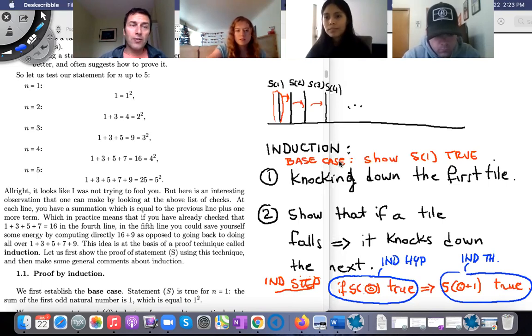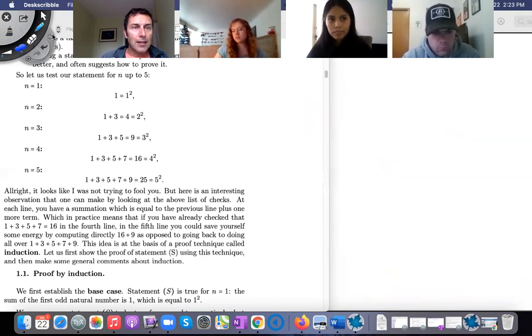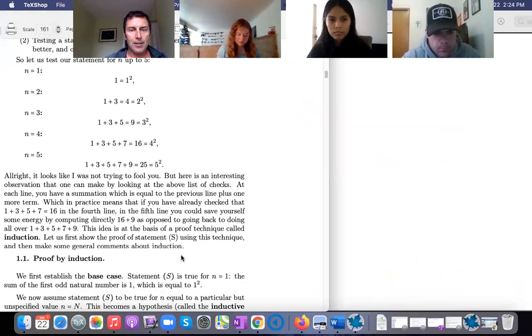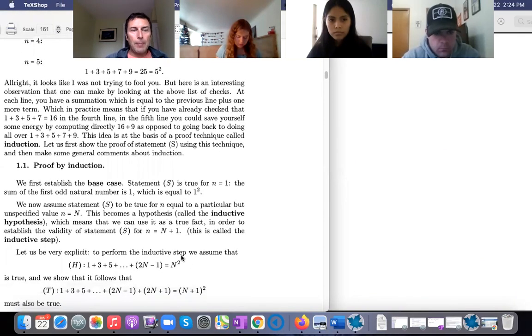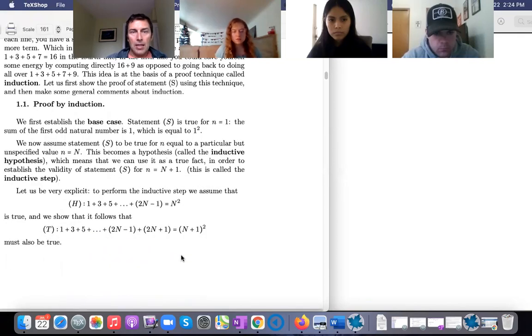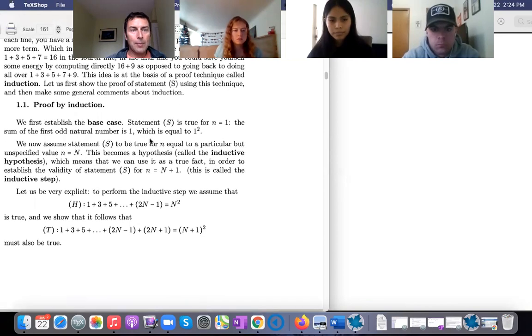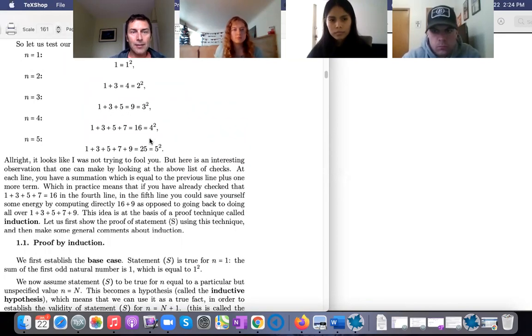Okay, so this is sort of the theory behind proof by induction. So let's see how it works in this particular case, right? So the base case is to show that S of 1 is true, right? But S of 1 is right here.